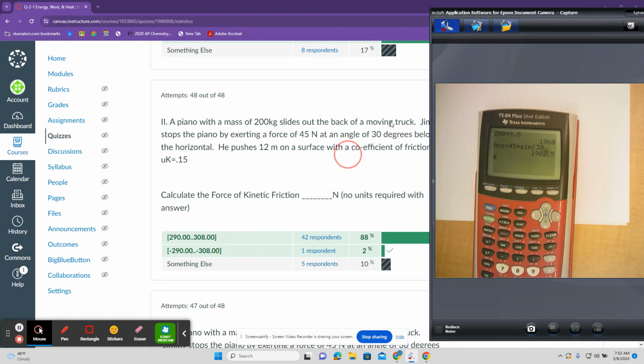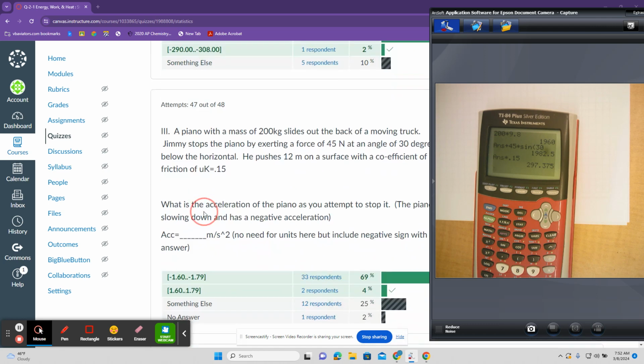Now that we have the normal force and we have the coefficient of friction, I can just multiply these two things. So when I multiply, you can see I'm getting a friction of around 300. It's actually negative, so I have a negative answer in there, but only one person took the time to make it negative. Just curious who that was, but I'll check later.